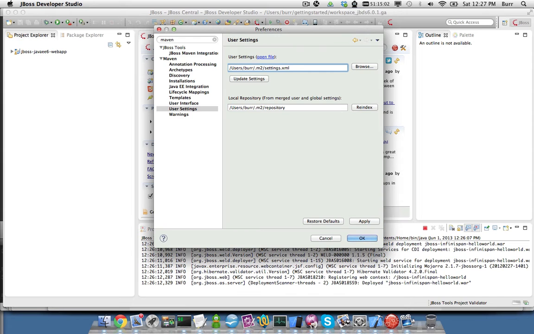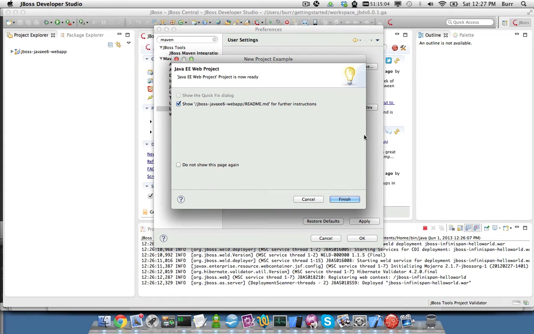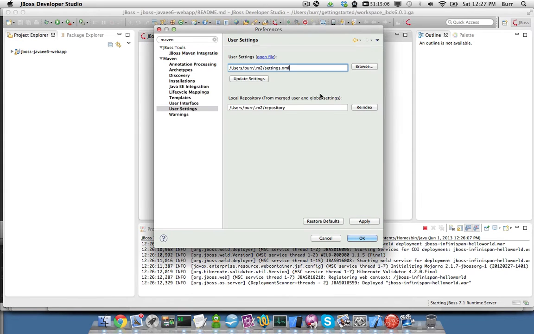I do have settings.xml references to repositories like the JBoss.org repository or maven.repository.redhat.com for the enterprise options. None of those should be necessary for this community version that I'm running now. But if you do make a change to settings.xml, make sure you come in here and say update settings. That's very important. And every now and then, your local M2 repository can get corrupted through various mechanisms, and you get some oddball messages. You can just blow away everything in that directory and let it re-download again.